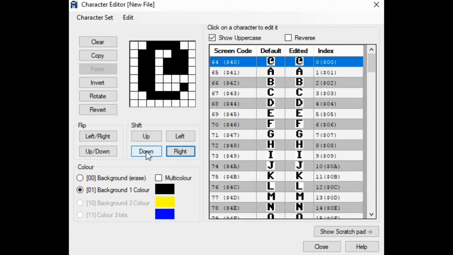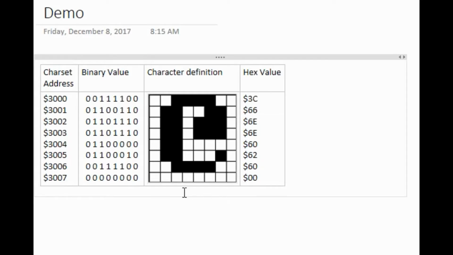So to shift it down like that, what you end up having to do is copy what's on the very top byte and put it into the second byte, and so on all the way down. Except you don't do it in that order if you're shifting down. You start from the bottom. So you take what's at 3006, what's on this line, and copy it into 3007. So that shifts it down one, and then you repeat. You take what's in 3005, put it to 3006, all the way up till you take what's at 3000 and put it into 3001.